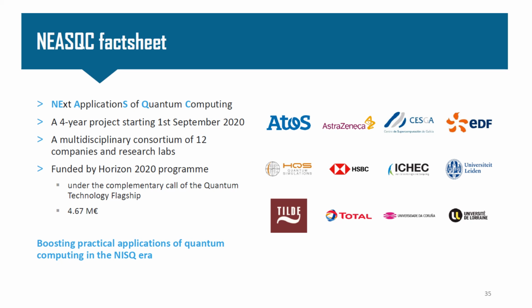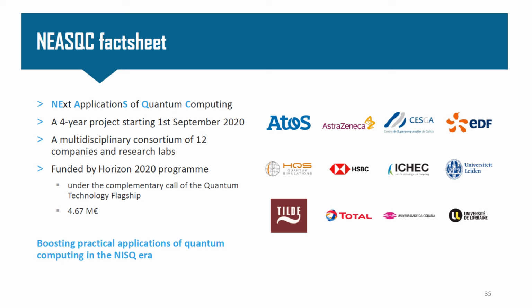NEASQC, Next Applications of Quantum Computing, is a 4-year project starting the 1st September 2020. It is a multidisciplinary consortium of 12 companies and research labs that has been funded by the Horizon 2020 program under the complementary call of the Quantum Technology Flagship, and the funds were somewhere around 5 million euros. The companies involved in this project are Atos, AstraZeneca, NEASQC, EDF, HQS, HSBC, iCheck, the University of Leiden, Tilde, Total, the University of La Coruña, and the University of Lorraine.